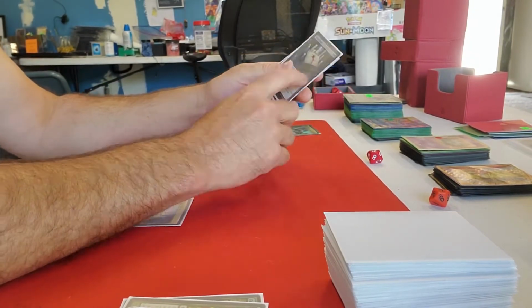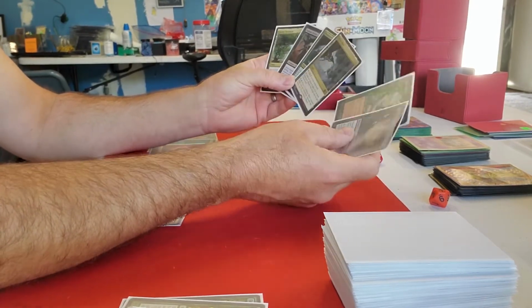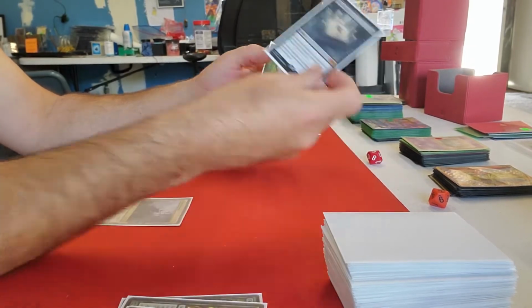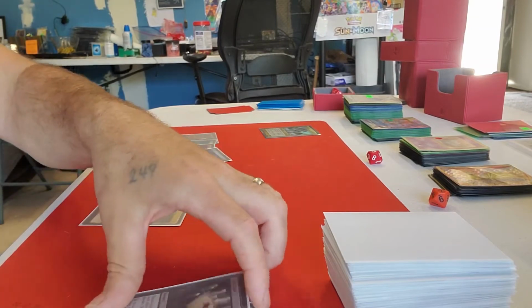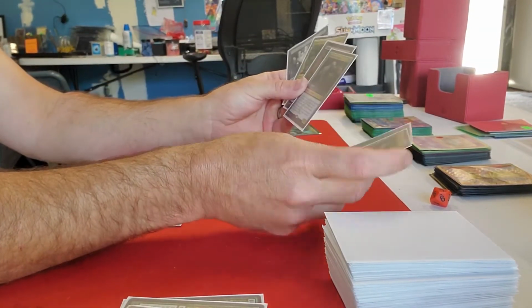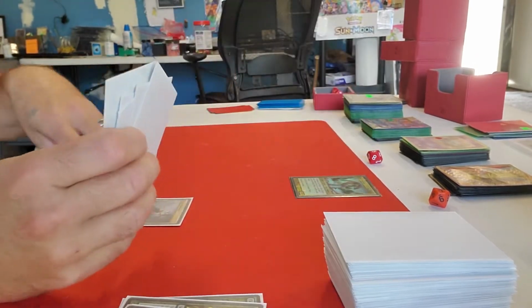I can search for a card, put it in my hand. So I think that's what I'm going to do now. I'm going to play the Grim Tutor. I'm going to lose 3 life for, I only have 1 black, so I can't play Grim Tutor. So I'll just go ahead and call out my commander and then pass.